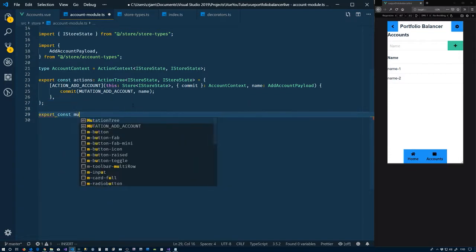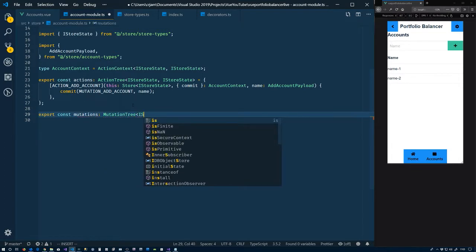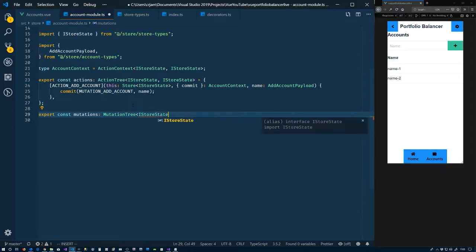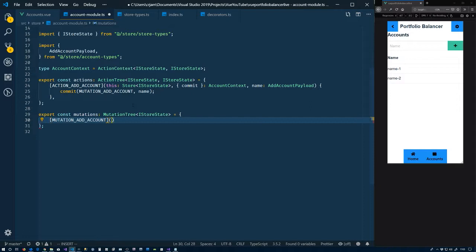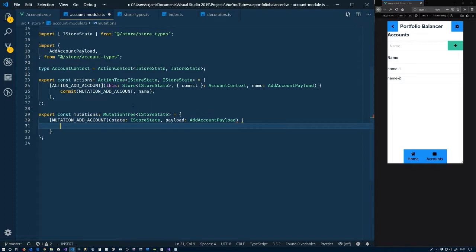Export const mutations. So mutation tree, IStoreState. It's right there. Sort of the same thing. So we need the mutation, and we have the state, which is the IStoreState, and the payload being passed into us, the account payload.